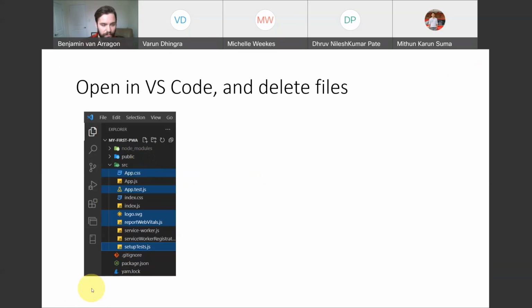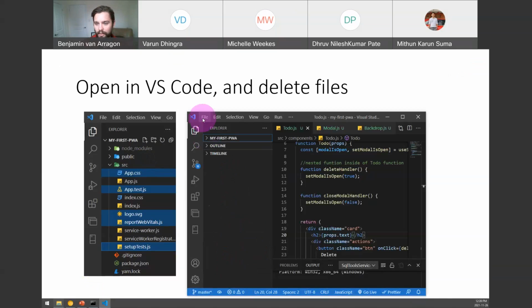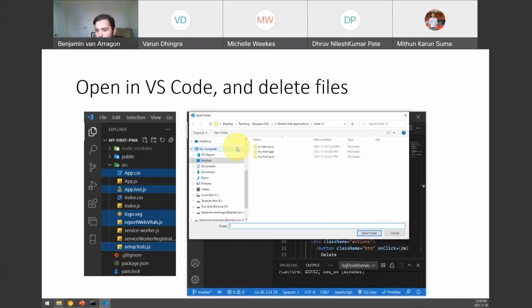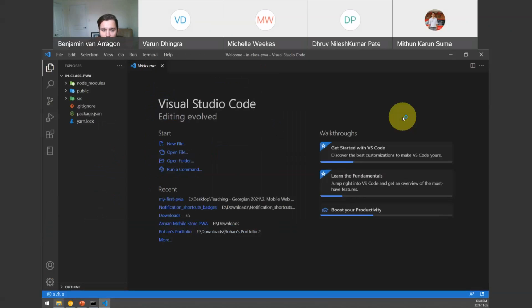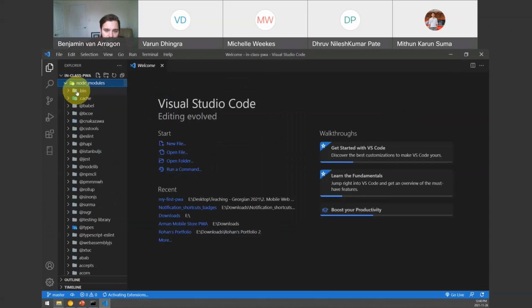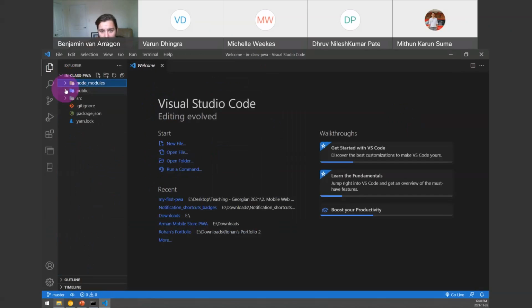Now, in Visual Studio Code, let's open that up and go to that folder. So I'm going to open up my Visual Studio Code. This is my Visual Studio Code. I'm going to do File, Open Folder, and I'm going to open the folder to my in-class PWA. So I double-click it. I'm in my in-class PWA here, so my node modules, my public, and my src are visible. I hit Select Folder, and it's going to load up here. And perfect, that's what we want to see. So I've got all these node modules, which are my dependencies that allow me to have access to Node.js JavaScript, my public, and then my src.